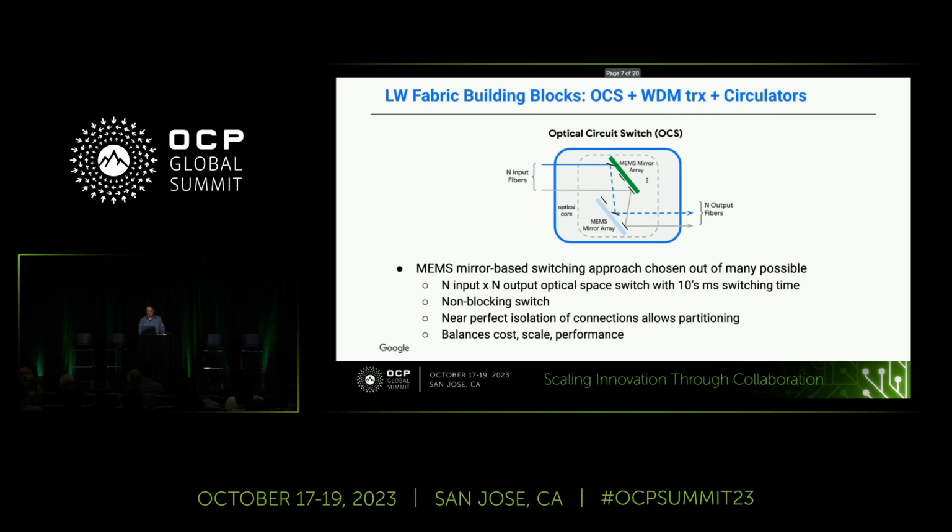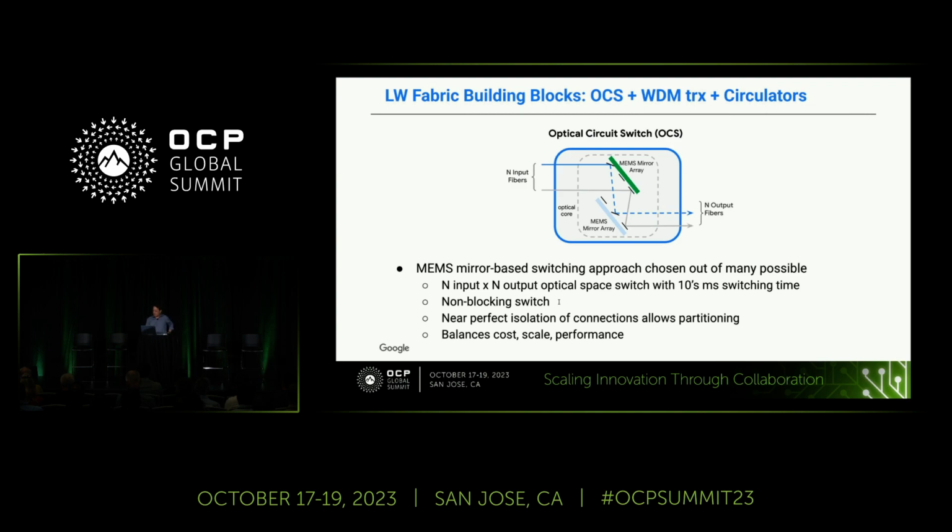But if you were to rotate the MEMS mirrors, you can then change where your traffic patterns go, okay? And so for our MEMS, that was developed in-house, as well as the optical circuit switch itself, they offer tens of millisecond scale switching time. That's mechanical time constant, nothing you can do about that.